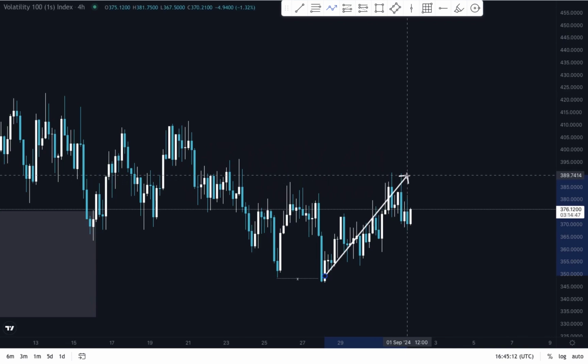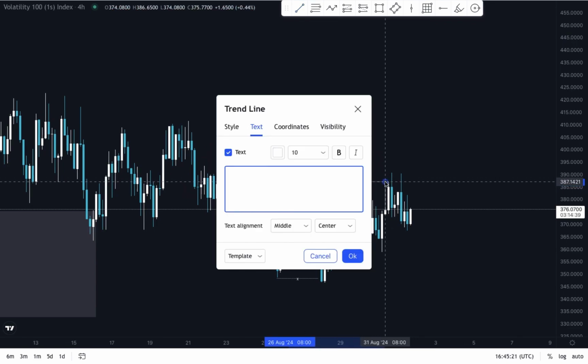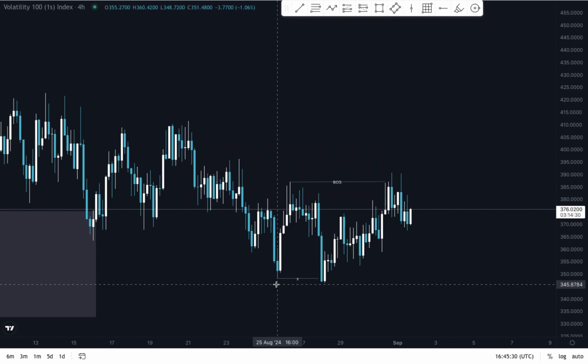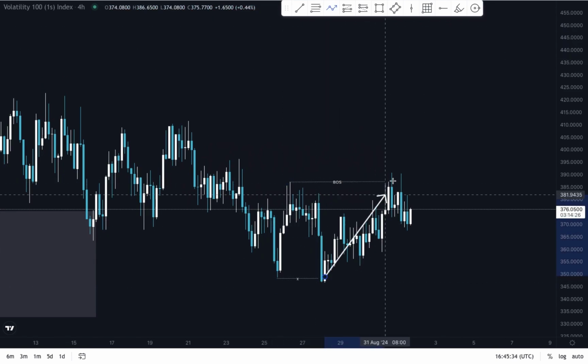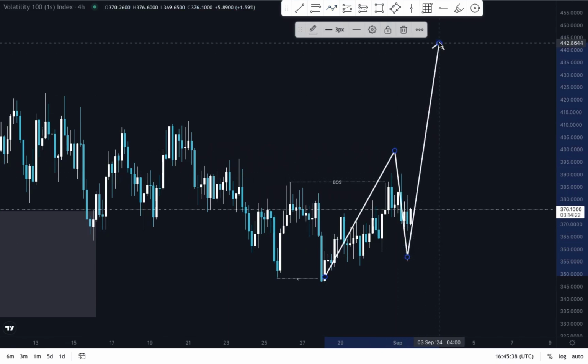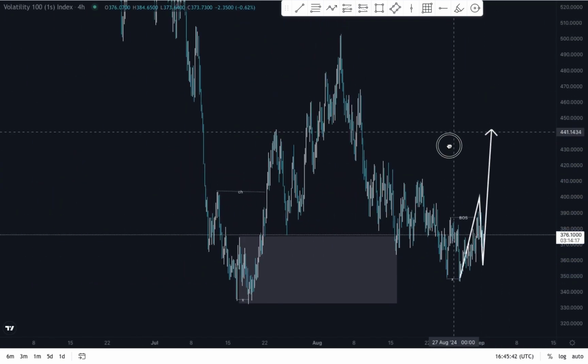So if you have been trading this guy, you are supposed to have been buying, and we are going to have confidence buying this market when it breaks through this particular structure here. If we have a break of structure here, if we have a break of this high, because this high originated the sweep of this low. So if we have a break of structure here, then we will be confident in what? Buying VIX 100 1S until we get to our daily time frame target. So I hope this is helpful and simple.